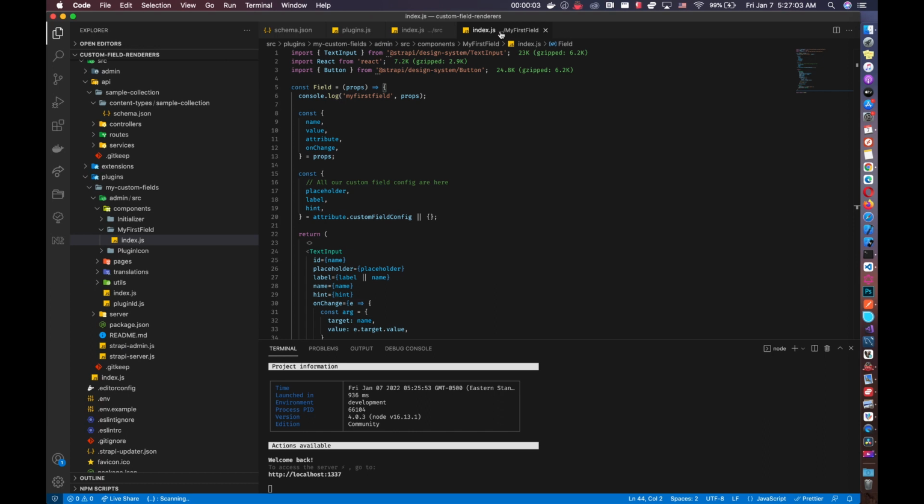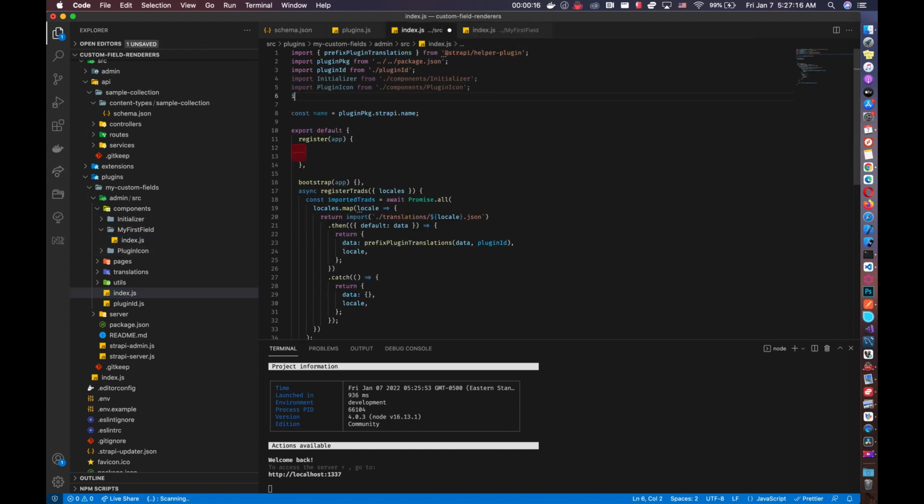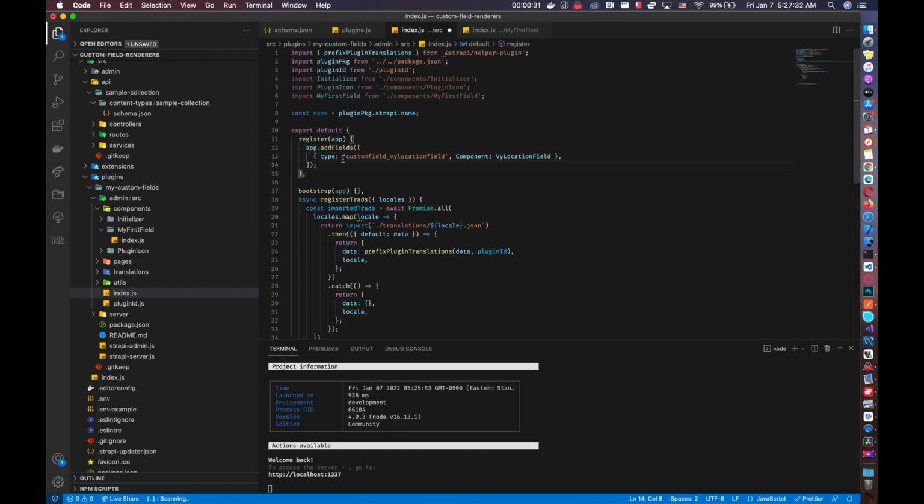Now that our component is already done, let's head back to the index file to register this component as a custom renderer. We can go back to this index file. First, we're going to import. Second, we're going to register this one.